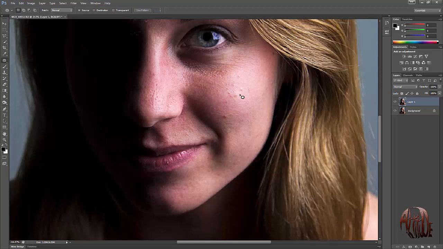Don't go crazy, don't eliminate the features of the person. Like there are some people who prefer to remove moles and things. If you're doing a portrait for someone and you remove some of their features, they will not be known through your picture. So be careful on what you wish for. I'm gonna remove a couple things here. Just make the skin a little bit smoother.